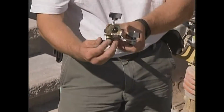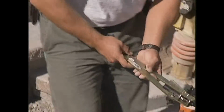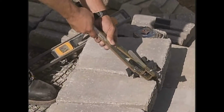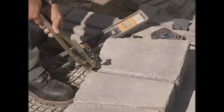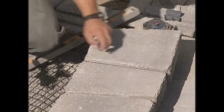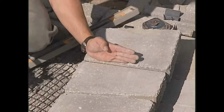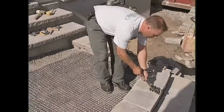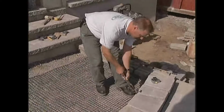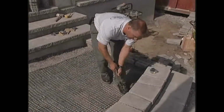I'm going to be tightening it up fairly close here. You'll see what we're going to do. We have the gaps in the block. What we basically want to do is make a simple slide down through here, and what that's done is created a parallel line to our fixed edge. This paver or block will get cut and slide over nice and tight. You set it to your widest point and simply drag it along. Your next one, set it to your widest point, simply drag it along.